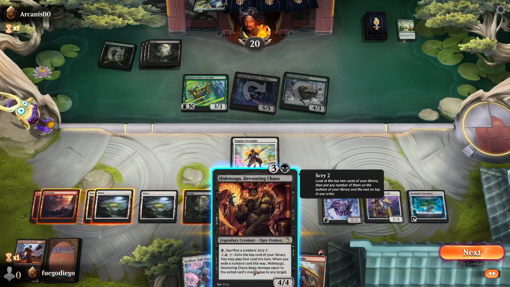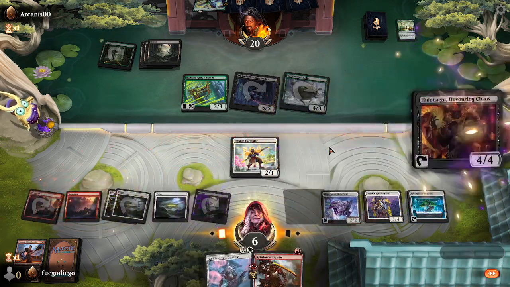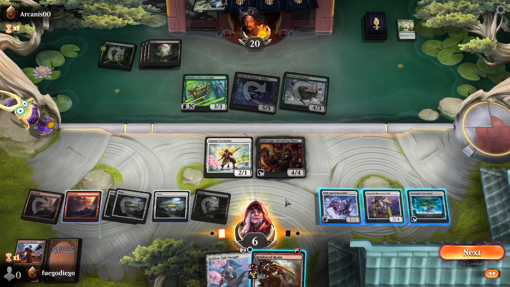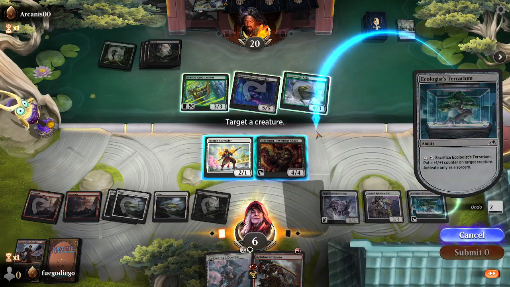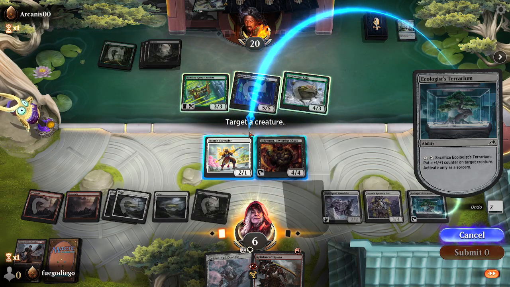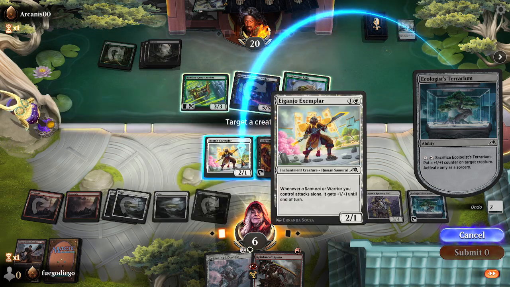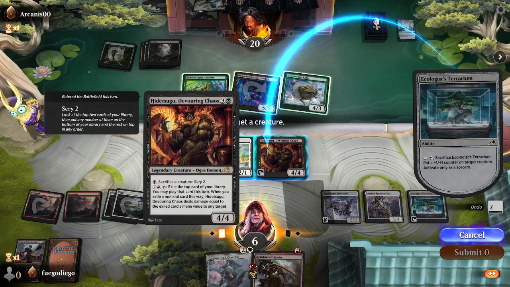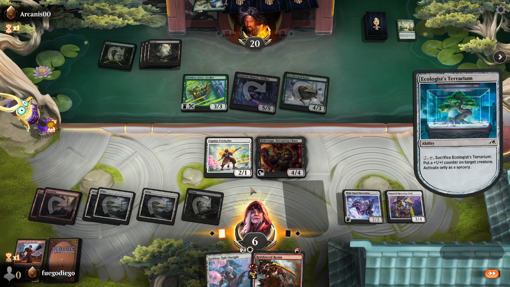Play a land. Do we have... This is a 4/4. I think we play out our biggest thing. And I think we sacrifice here... Put a counter? Where do we put a counter? If we're just gonna chump here, we can't... I think we put the counter there. I don't know if that's right or not.